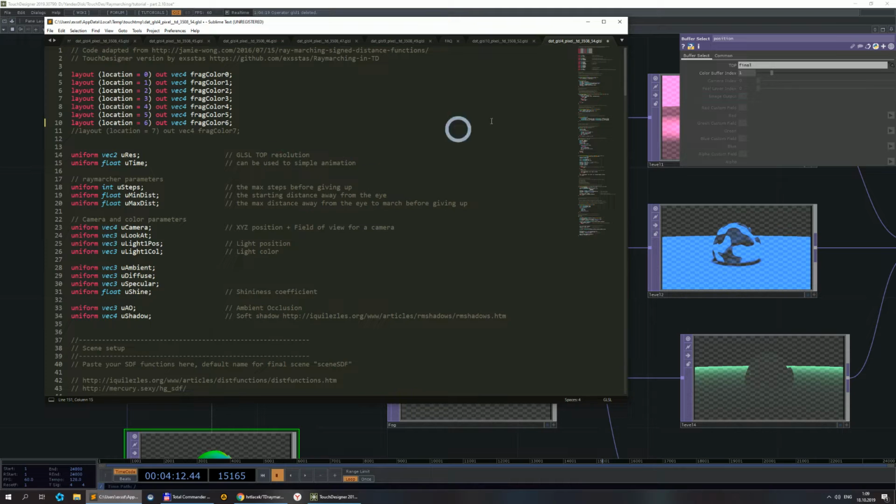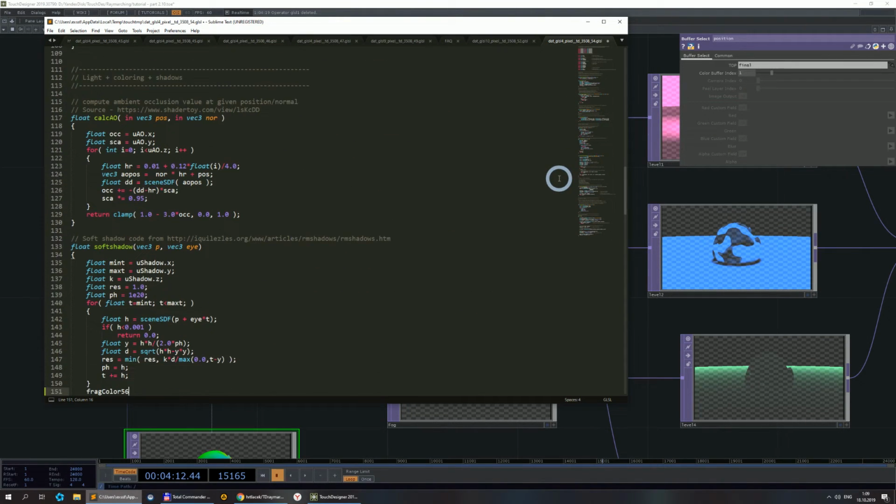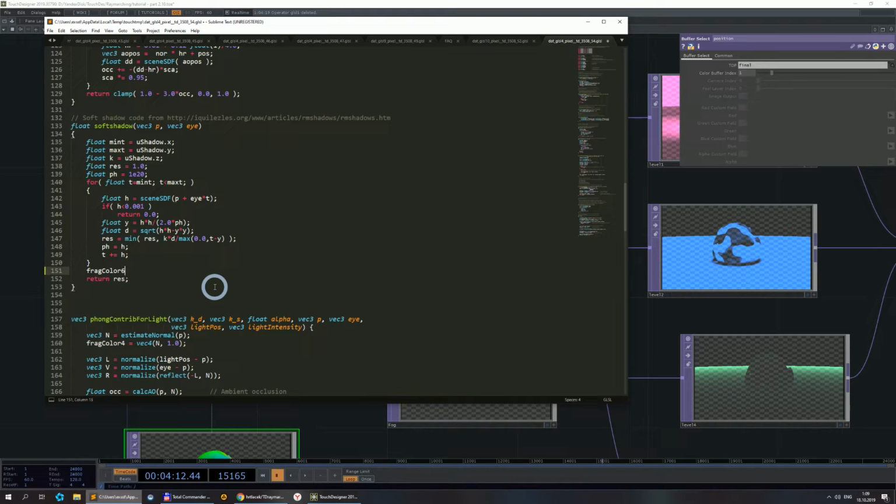What was this? 6. Frag color 6 equals vec4. For example, we have the same RGB value with our shadow. Our shadow is kept in this value, and the alpha would be, I don't know, 0.